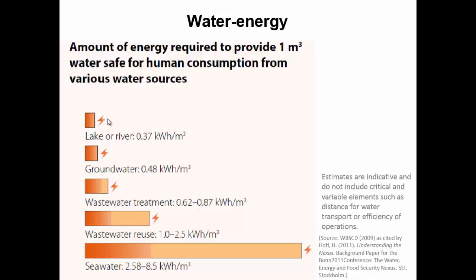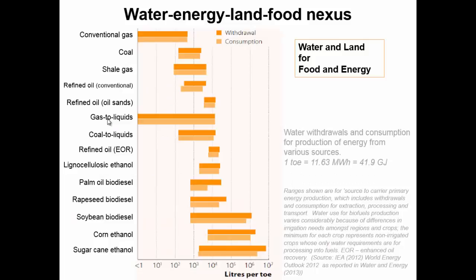Thermal power plants are responsible for roughly 80% of global electricity production, and the world remains committed to coal-fired energy production. Power plant cooling is responsible for 43% of total freshwater withdrawals in Europe, nearly 50% in the USA, and more than 10% in China. If we look at different forms of energy production and the amount of water consumption and the amount of withdrawals for different forms of gas, you can see that there are no easy solutions to this problem.